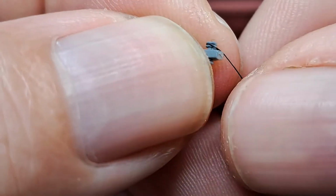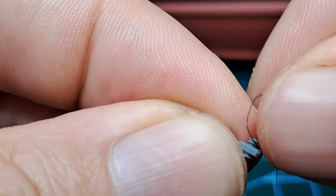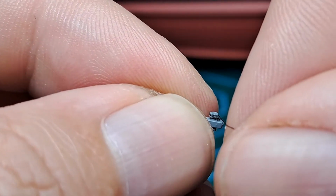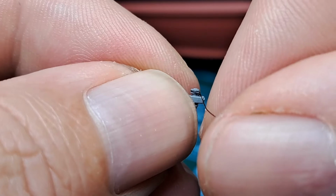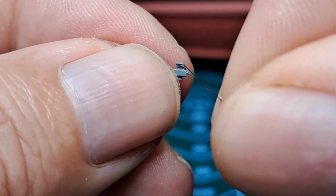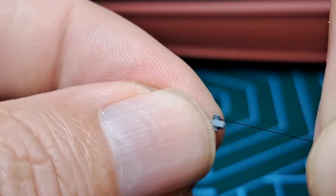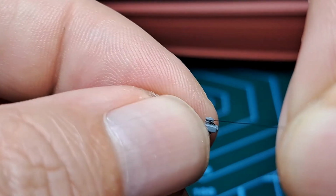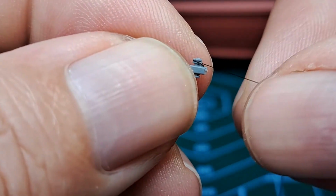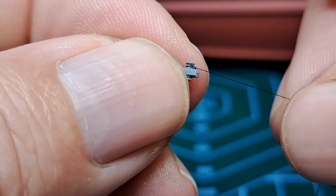So now that this is dried, I went from this to now wrapping it around once and then back up onto itself like that, and that's kind of how you want to glue it on, with this already wrapped around it. Pull that a bit and that'll tighten her up. You can go around one more time if you're not happy with that. But basically you just want to wrap that around at least once around that little tiny wheel. It's elastic, so it'll hold up fairly well after you've glued it on.